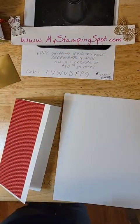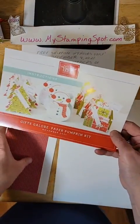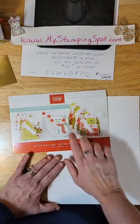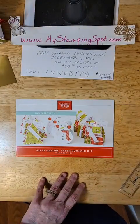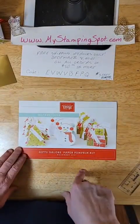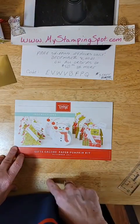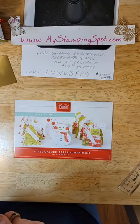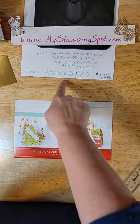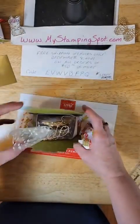Before I finish the rest of this card, I am going to tell you why I am doing this card. Did you all see this Paper Pumpkin in December? We are going to use this to make a card. The reason why is because tomorrow is free shipping with Stampin' Up! Anybody that places a $50 or more order tomorrow — 24 hours only, December 8th — will get free shipping. And as a thank you, if you use this hostess code, I am going to send you one of each of the kits.